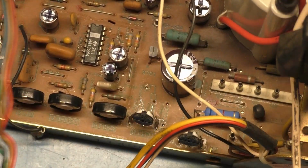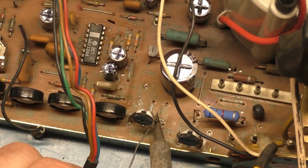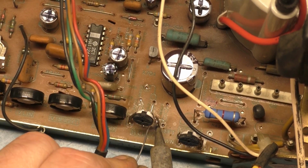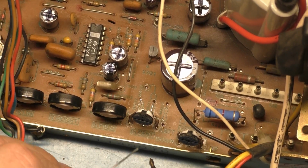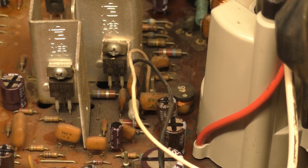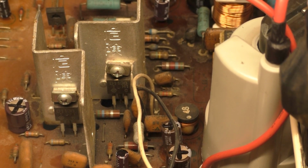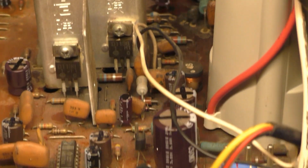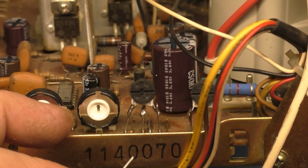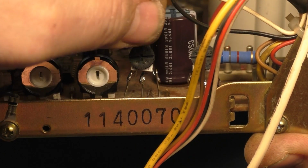Okay, now let's try and get this other side over here. Yes, okay. There we go. Now, I don't know how I'm going to do this center one, because I wasn't able to get the pin on it. But I think, there we go, that should work. Not pretty, but is it secure? Oh yeah, that is good.